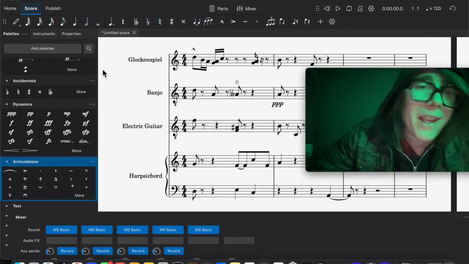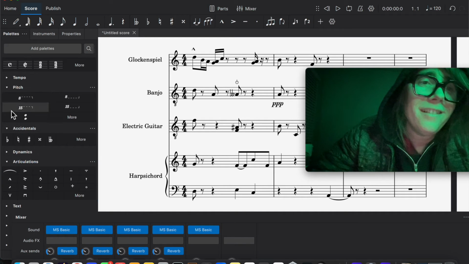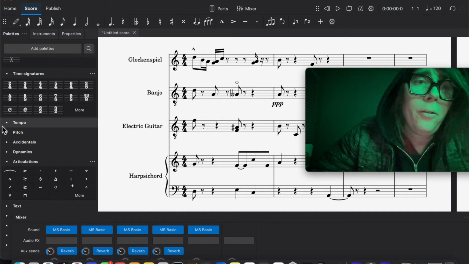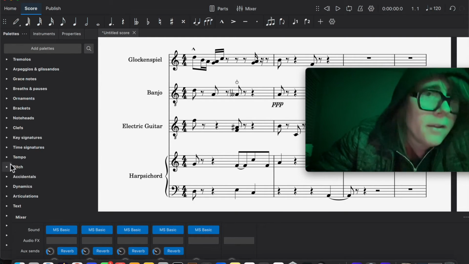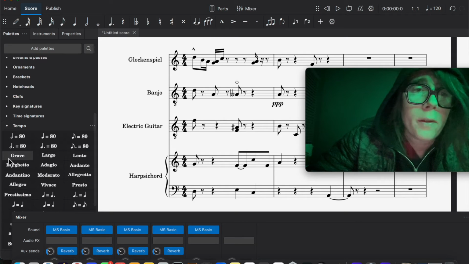Remember when we had tempo in the palettes? Let me close all these so we're not confused by all these open things here. So I have this one that says tempo. Boom.